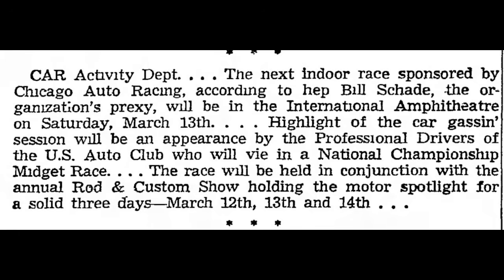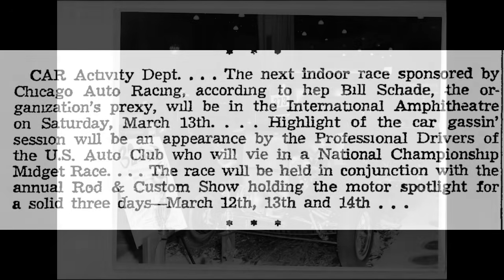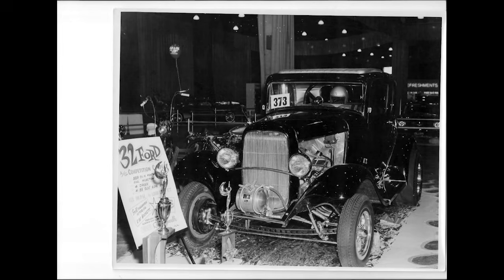So what gives? How did they have that event after the drag race was canceled? The simple answer? They didn't. The proof comes from this story, which mentions the car show in a blurb, but not a whisker about a racing program. Shade likely talked the fire department into the static show with plenty of firemen on detail watching guard, but we're betting they did not budge on race cars. That car show would be the last we'd hear of Bill Shade or Chicago Racing Inc. in the papers of the Windy City.